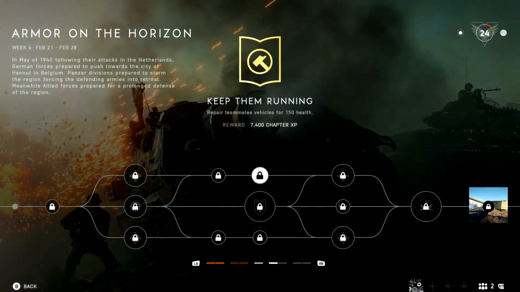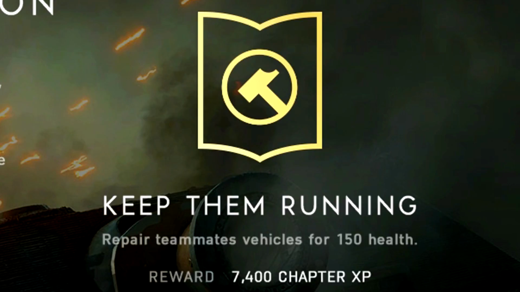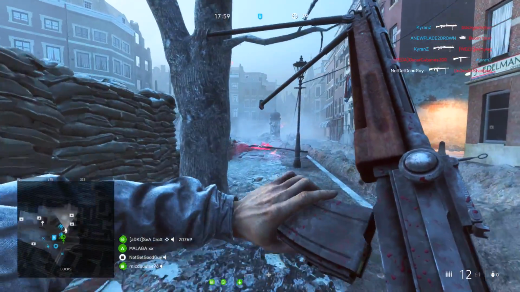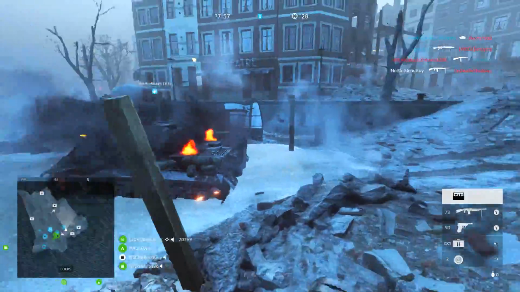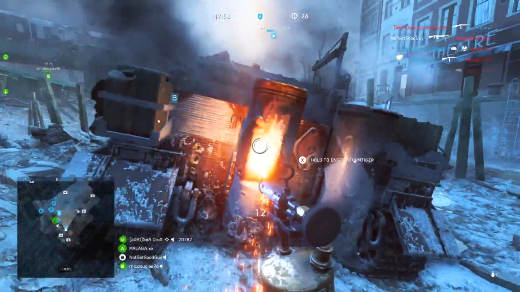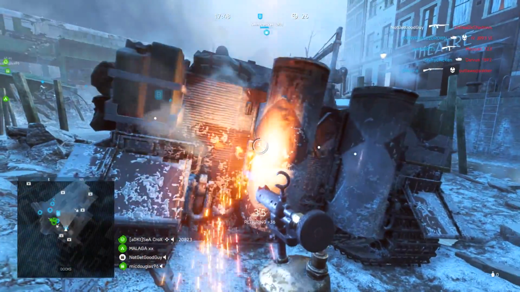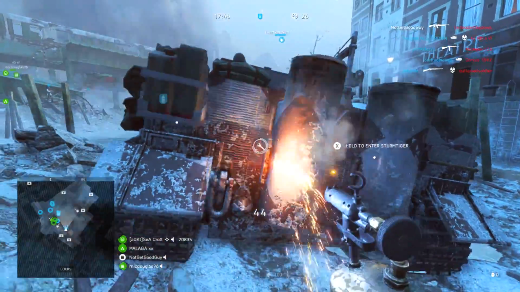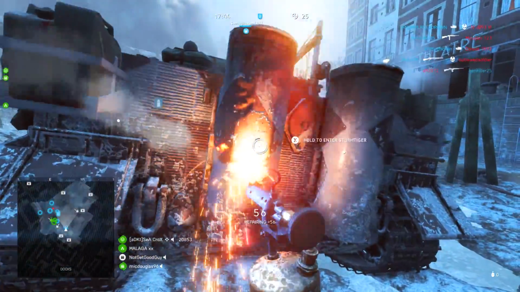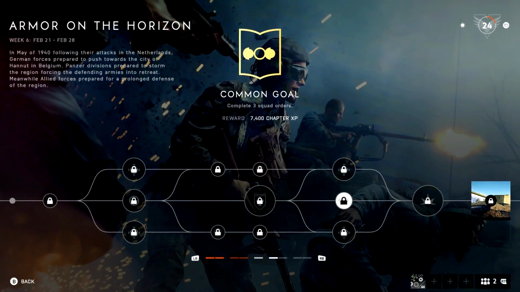Using a vehicle could also work well for this, I guess, but basically just use whatever you like that can cause an explosion. Then on this path we come to keep them running. Repair teammates' vehicles for 150 health. So you just pull out your repair tool, which by default is the same button or key as your fortification tool, run up to a damaged allied vehicle and start to repair away at it. What I like to do is be behind the vehicle and repair from there, walking with it if I need to. So mainly focus on being on the other side of the vehicle from the enemy and use the vehicle itself as your cover.